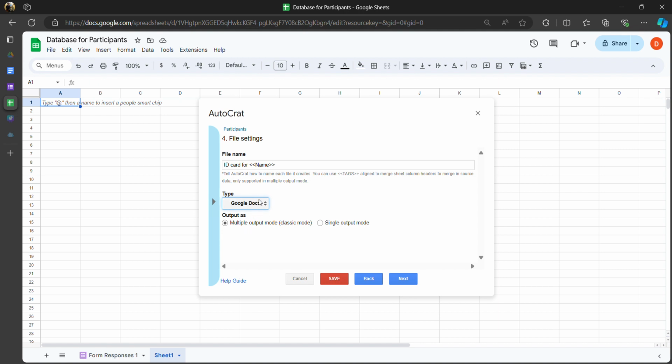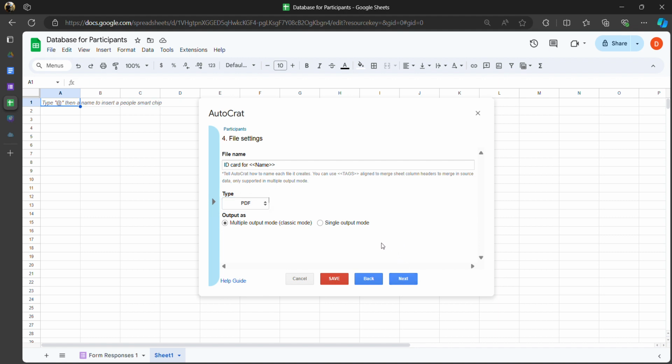This type here means that this file will also automatically save on your Google Drive. So you can choose the type here if you prefer Google Docs or PDF. I prefer PDF here.